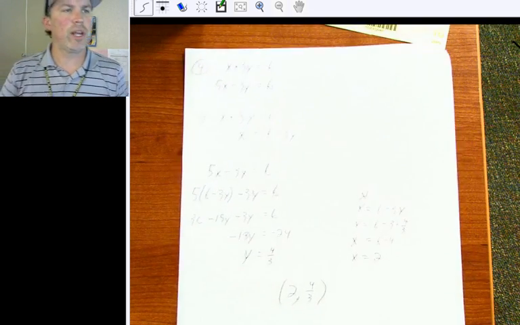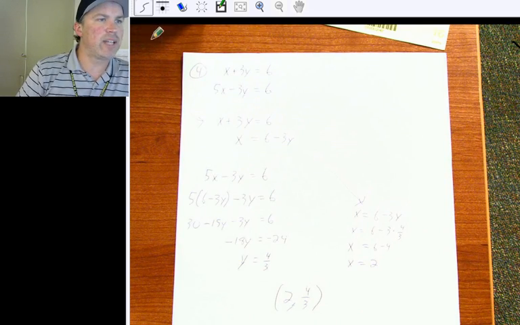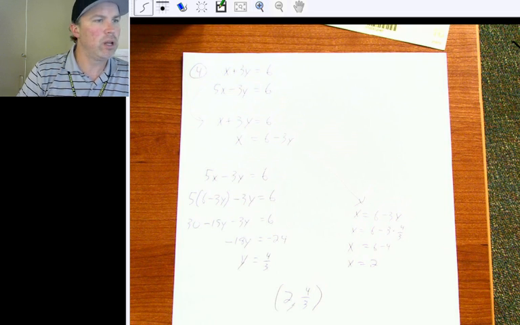And that's just a quick introductory lesson on solving systems of equations using substitution. If you have any questions about this lesson, be sure to circle those questions, bring your notes to class tomorrow, and ask about them. And we'll have another warm-up and some practice problems for you to work on with substitution.